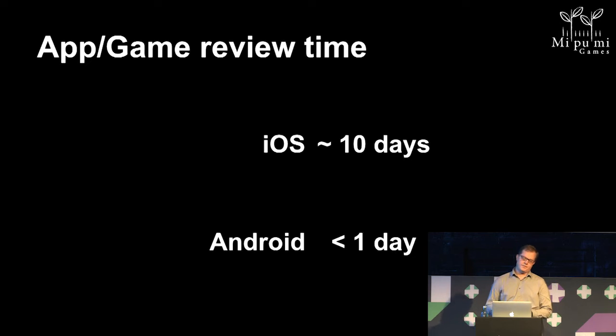One problem of submissions is the review times. They differ from platform holder to platform holder. While it's a few hours to 1 day on Android, and I was told it's about 1 week for Windows, it's currently about 10 working days for iOS. So in the worst case scenario, you're going to lose the flexibility to do any kind of updates or bug fixes in this time frame, for new features or a new version.